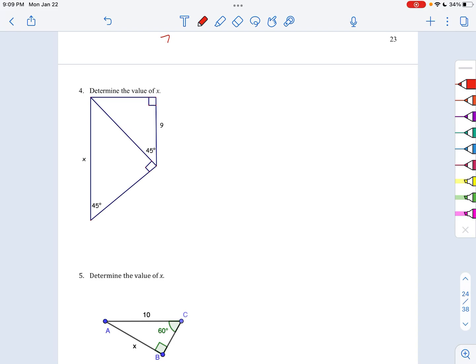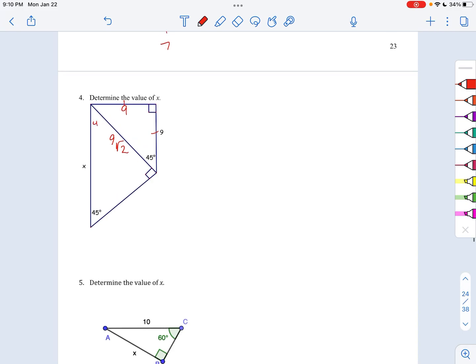All right, let's take a look at question 4. Now I have 2 attached triangles. When I take a look at that, I'm going to say, okay, it's a 45, 45, 90 triangle, so these 2 sides are the same, and the diagonal will be 9 root 2. That one, I'm just using my reasoning. It's nice and fast. And then I'm going to do the same thing. I have another 45, 45, 90 triangle. So if this is 9 root 2, then this is 9 root 2. And then my hypotenuse will be 9 root 2 times root 2. Simplifying that becomes 9 root 4, which is 9 times 2, which is 18.